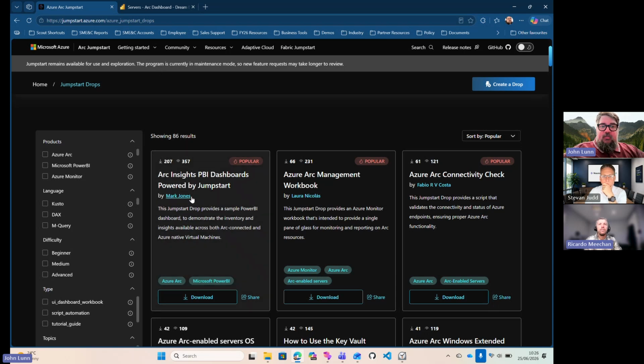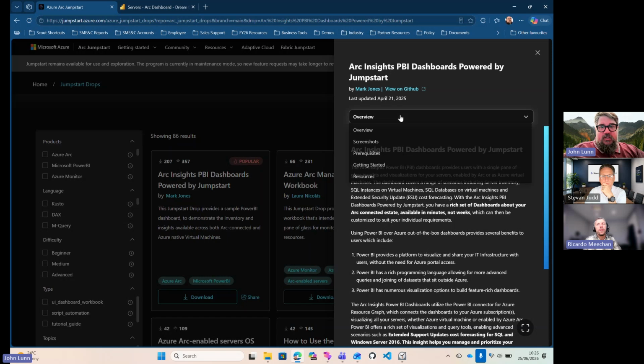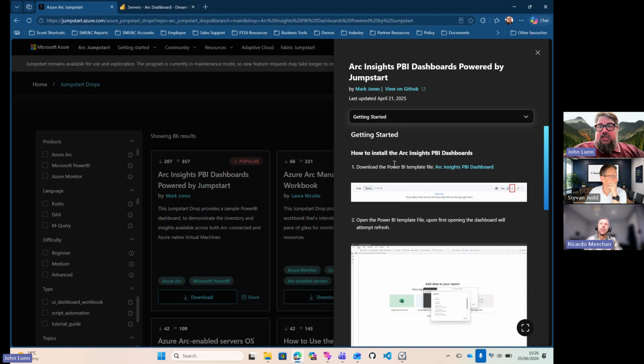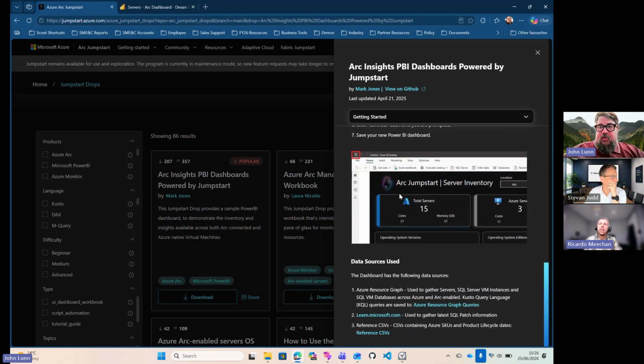I'm going to jump over now. If you click on this, you can get a little bit of a sidebar. By the way, this is all free of charge. There's no charge for any of this. You can install this today or speak to the Nasstar team and they can help walk through all of this for you as well. You can see there's a getting started. It's a relatively straightforward piece of work that needs to happen just to hook that up with your tenant and your subscription.